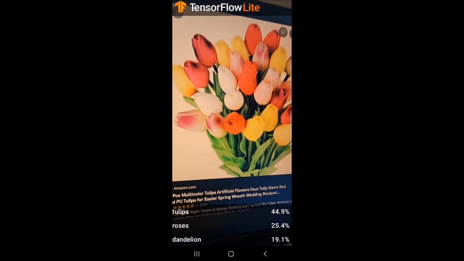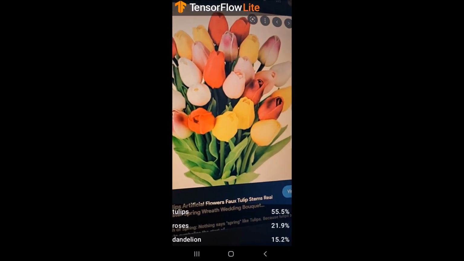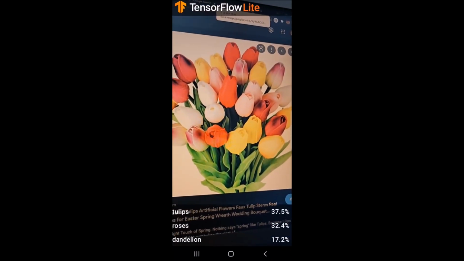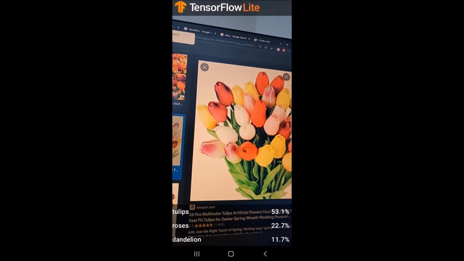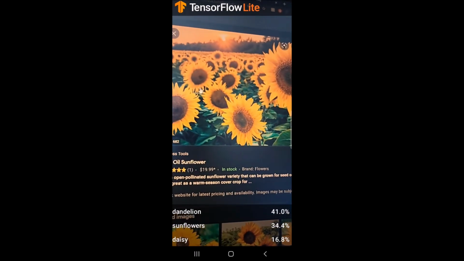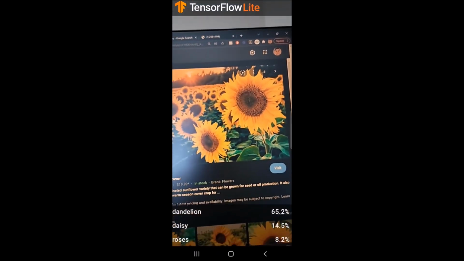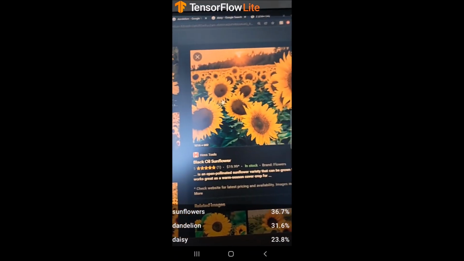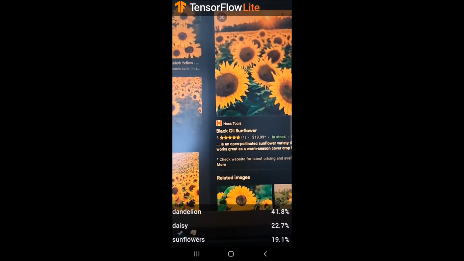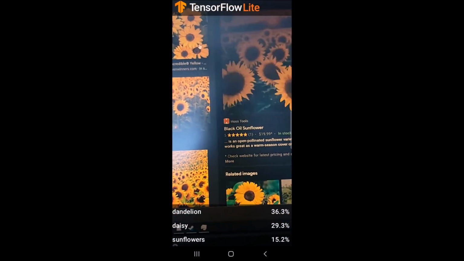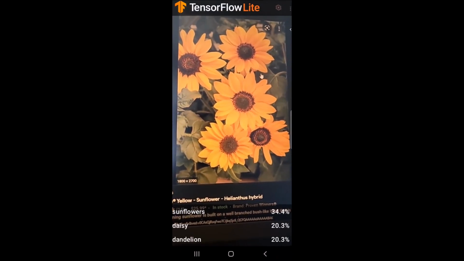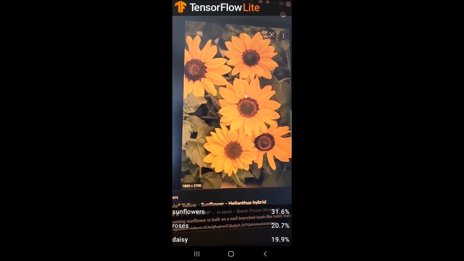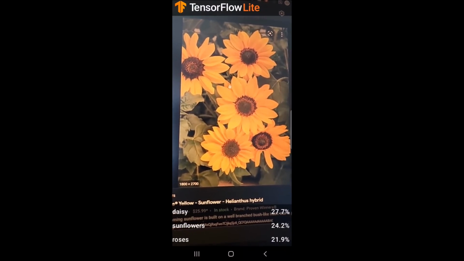And if we go back to Google, we can just search a picture of tulips. These are obviously just a digital picture, but it's still pretty positive that those are tulips. And if we go to sunflowers actually, let's open a picture of sunflowers. It actually gets a little confused. Seems like it's getting a little confused between dandelions and sunflowers, although they are pretty similar. I think, here we go. This one's a little more accurate, saying this one's sunflowers, probably because of the characteristics of the petals.